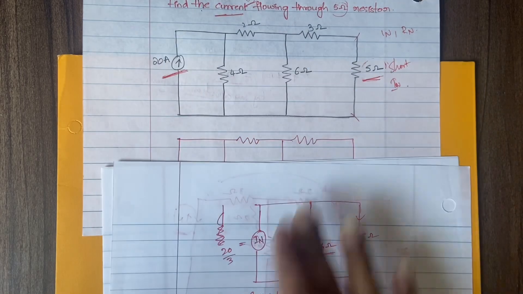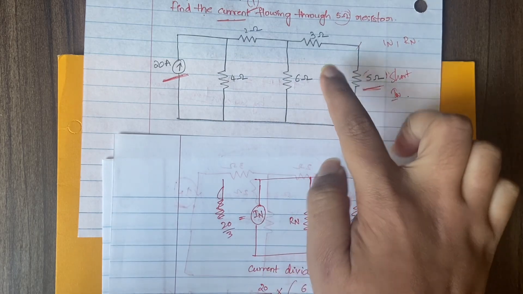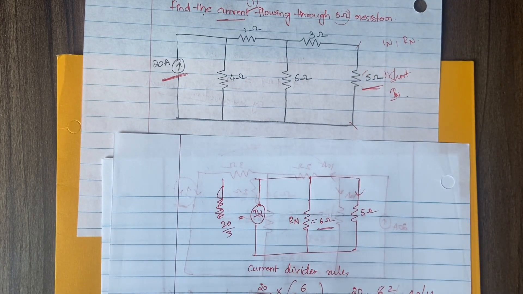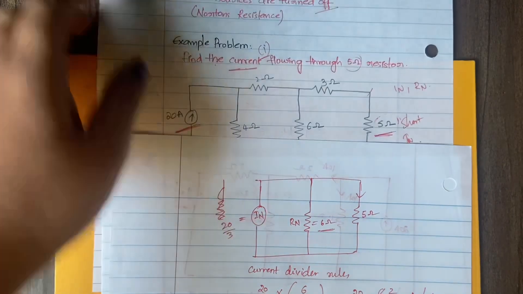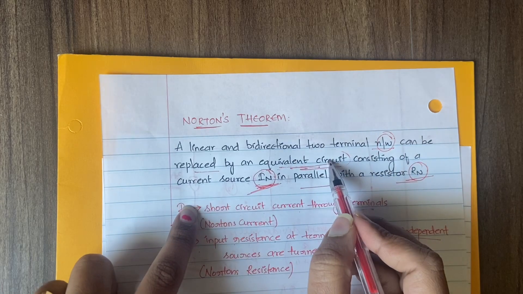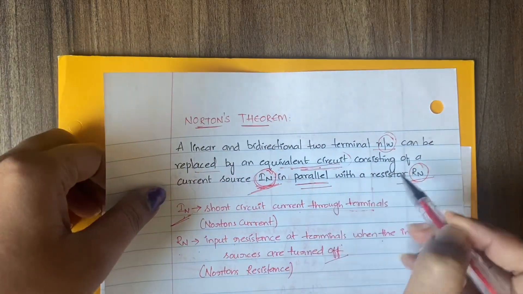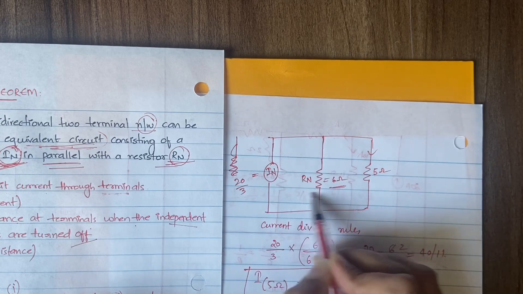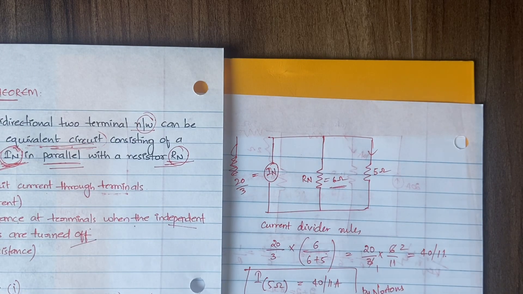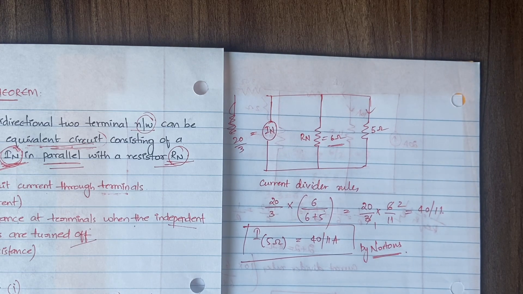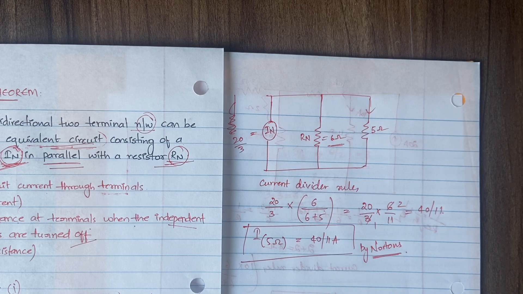So this is our original circuit, and we simplified it using Norton's theorem by replacing it with a new equivalent circuit where the current is IN and it is connected in parallel with RN. In electronics, you won't fully understand a theorem just from its definition — working through an example makes it much clearer. That's all for this video. See you in the next one — stay tuned, thanks for watching.